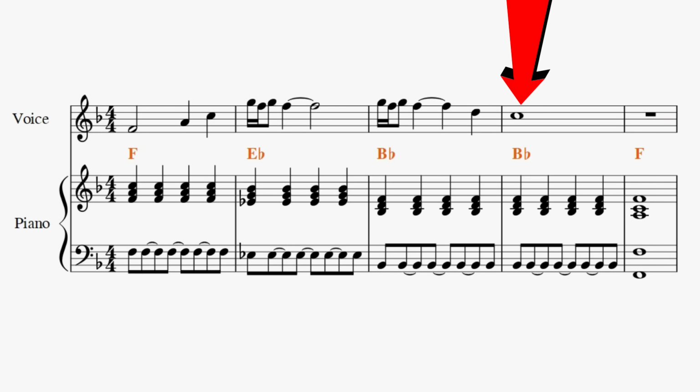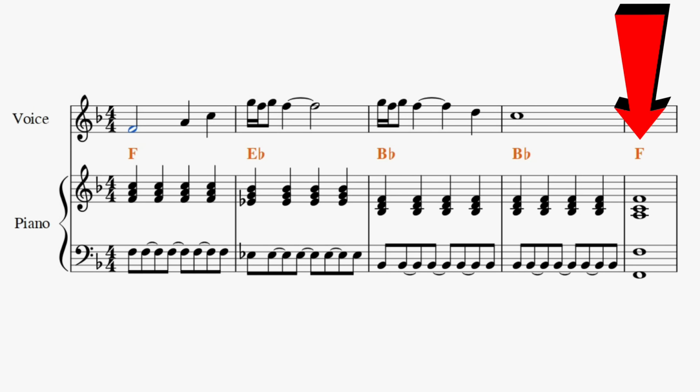But as you can hear from that, it doesn't sound like it's resolved. It sounds like it's still tense. It still needs to resolve somewhere. And it resolves when it gets to this F chord. So because it's resolving on the F chord, because when we hit the F chord, there's nowhere left to go, we're completely resolved and static, that is saying that F is the root. So even though it uses the same notes as B flat major, we are in F Mixolydian because F is the root.